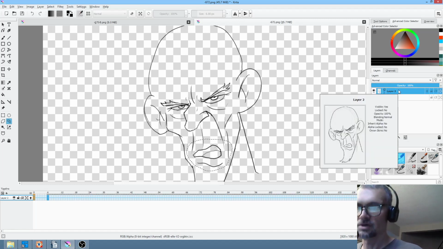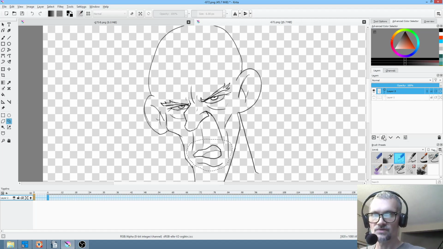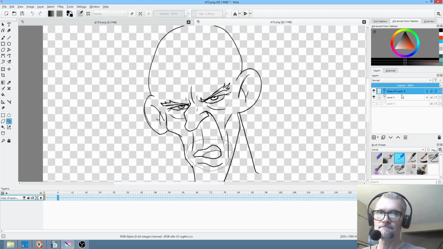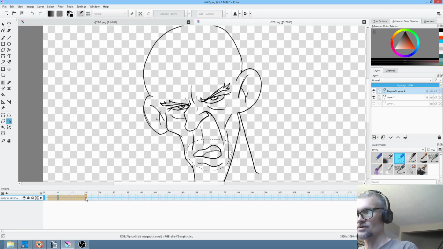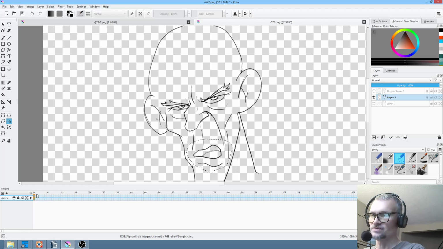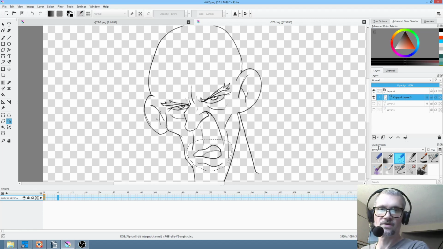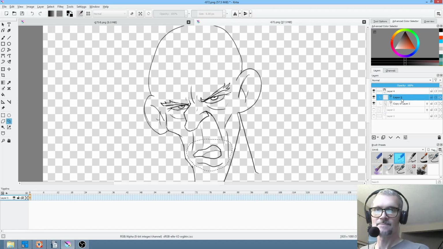So what do I do? Well, here's what I do. Number one, I would simply duplicate the layer. Number two, I would take out all the additional keys from this layer because the only thing that changed was his mouth, and so I just want this static drawing of his head to propagate through the whole animation. Okay, so that takes care of that. But now what do you do with this layer? Well, you hit Control G and put it in a group and then just add another layer on top of it and then go like this.